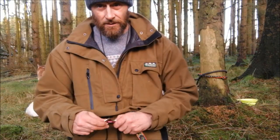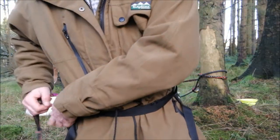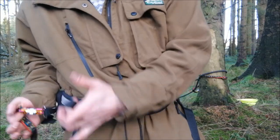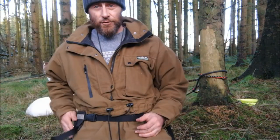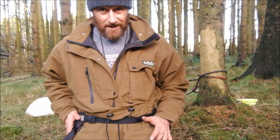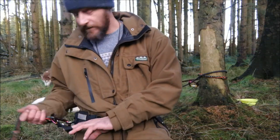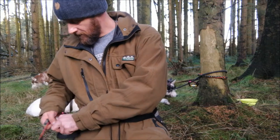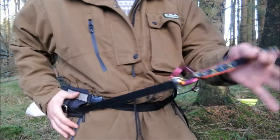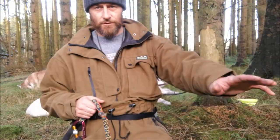However, what I utilize these for is that's hooked on. I also hook that in as well, and it just means if the main D-ring gives way, thankfully there's no sign of that happening, they are really, really well put together, but if it does give way, well then this will pull out and hopefully give me enough time to grab onto the lead so I don't have lost dogs. Okay.